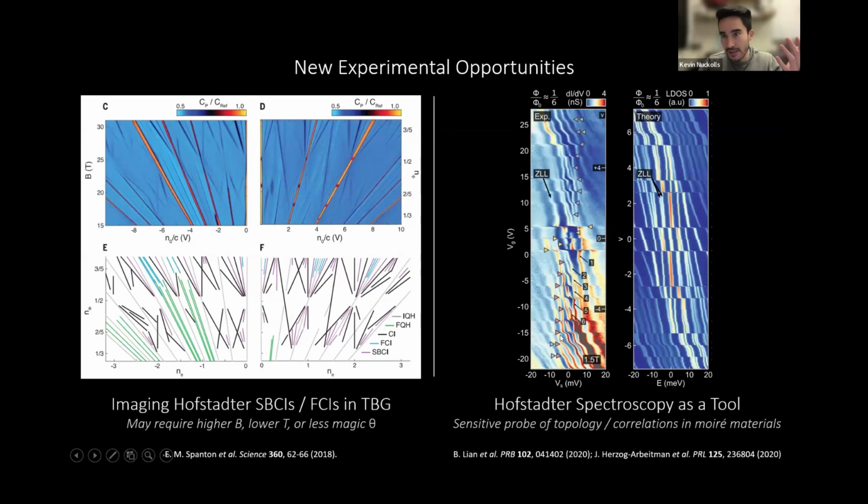Another perspective is that I really loved how we were able to compare the observables from experiment to theoretical simulations of local density of states in order to discern a minimal model, minimal description for our platform. So the Hofstadter spectrum gives us a lot of experimental observables to make very close comparisons to theoretical simulations. And so Hofstadter spectroscopy could be used as a really nice tool for understanding moiré materials more broadly. We found that the role of topology and correlations in affecting the Hofstadter butterfly was much more clear at finite magnetic fields than it would be at zero magnetic field.